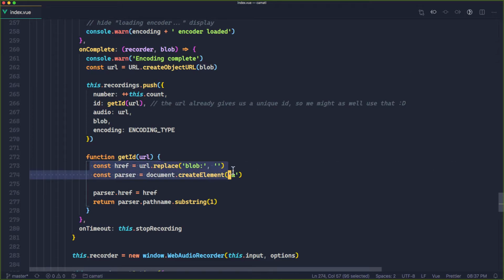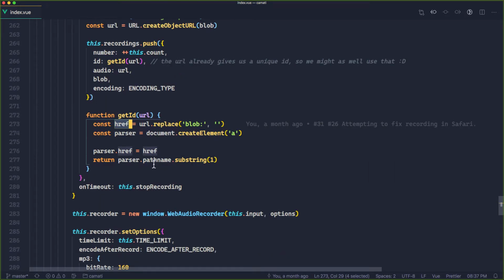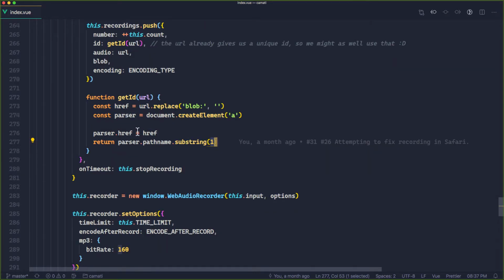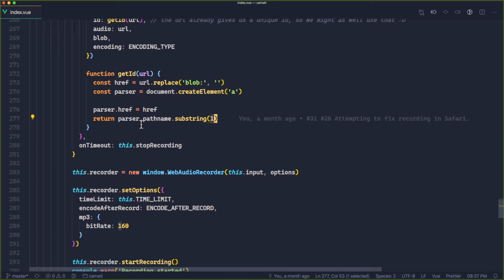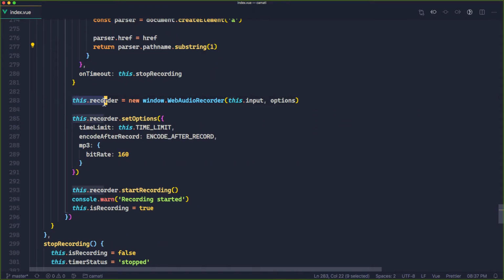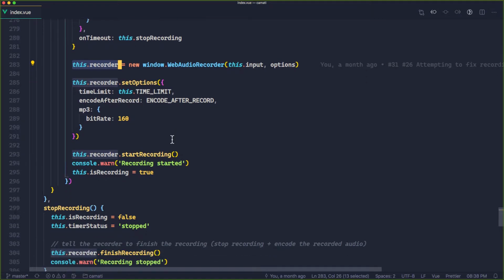And yeah, you can tell I had to do a little bit of replacing the string and looking for the actual href that I was going to use. Later on, just remove everything but the UID. Yeah, this was a very nice experience to learn that. And so at this point, I think we are actually sharing the recorder for all the instances of the list of recordings in the application, thanks to my QA engineer. That was very fun.